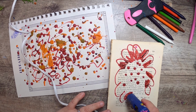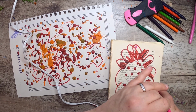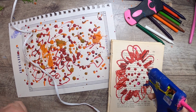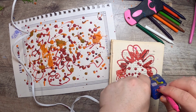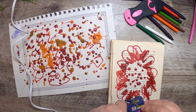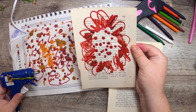So I'm just applying a little tiny bit of pressure now to kind of push that wax ahead, and then I'm going to just push my crayon. We're just creating a bit of an abstract flower. And yeah, the color gets nice and thin. You can really kind of doodle with this. Okay. So there we go. We have a fun little wax flower. I think that's pretty cute.